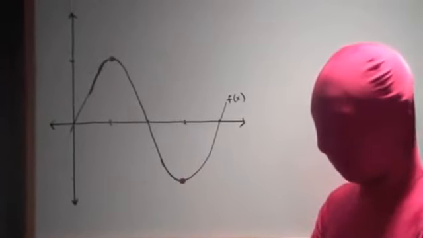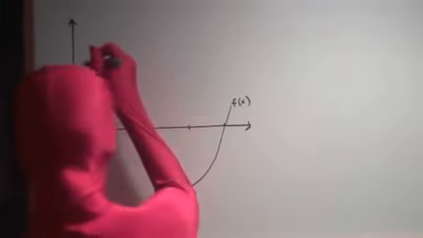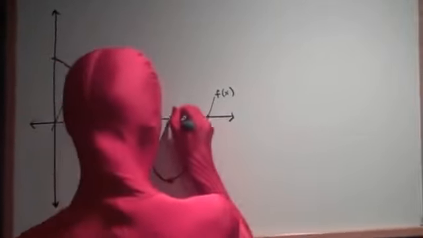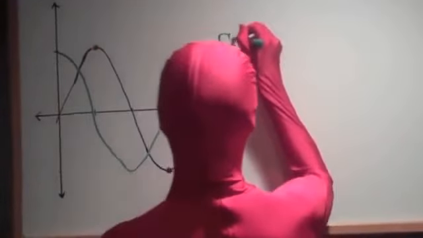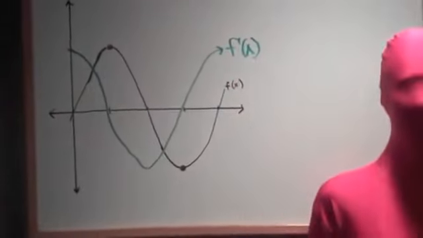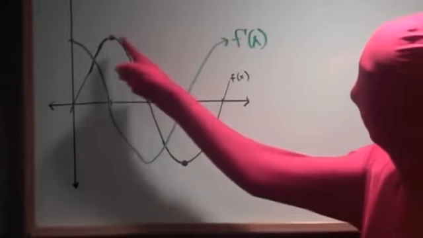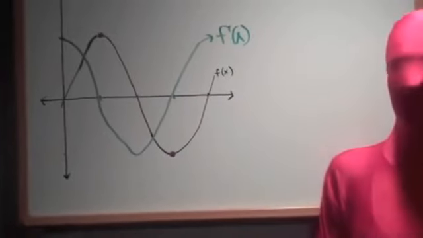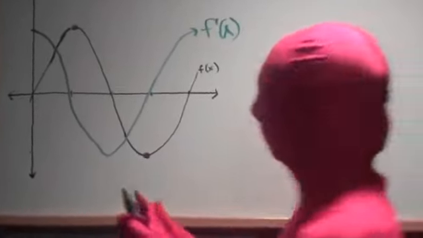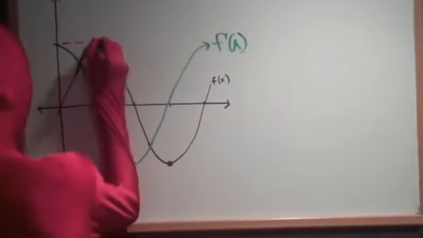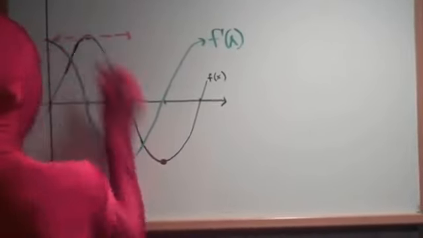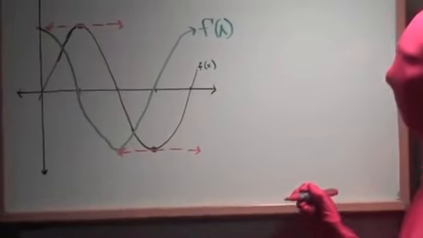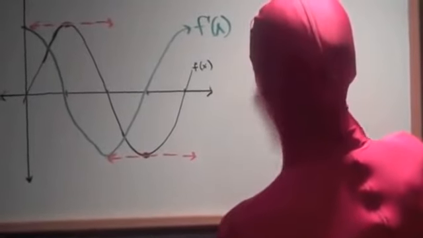Now let's see what happens when we draw in the derivative graph. Notice when there is a max or min, the derivative graph is 0 at this point. This is because at critical points, the derivative is 0. In other words, the tangent at these points are horizontal, and therefore has a slope of 0. This means we can find the critical points by setting f prime of x equal to 0.